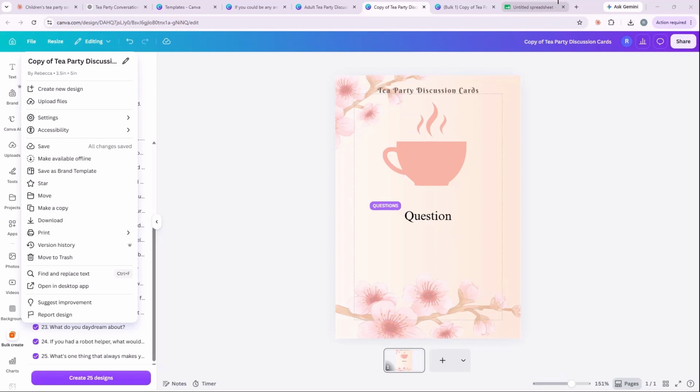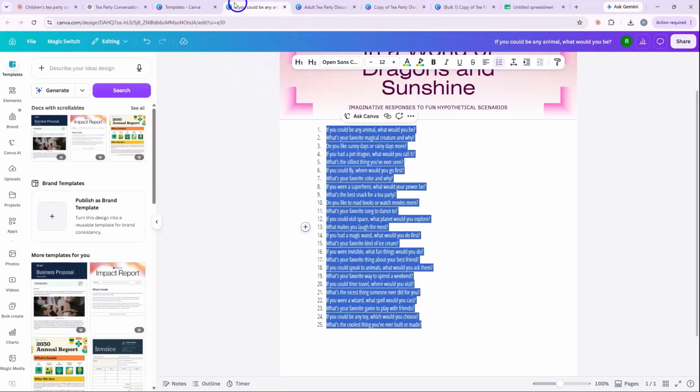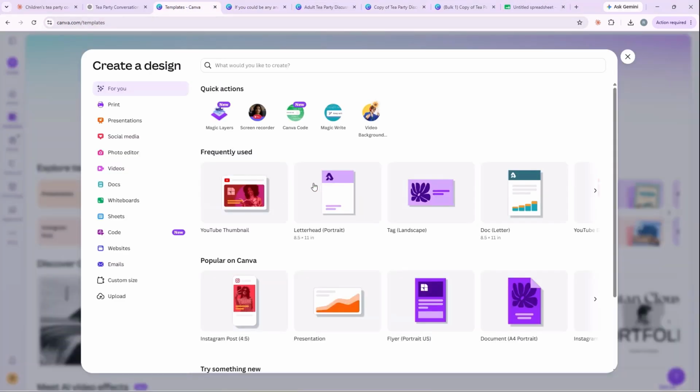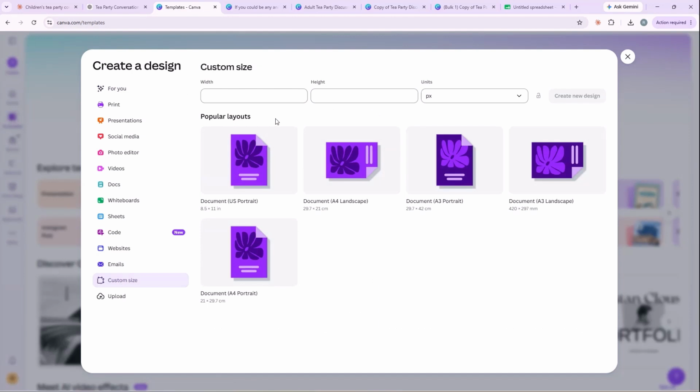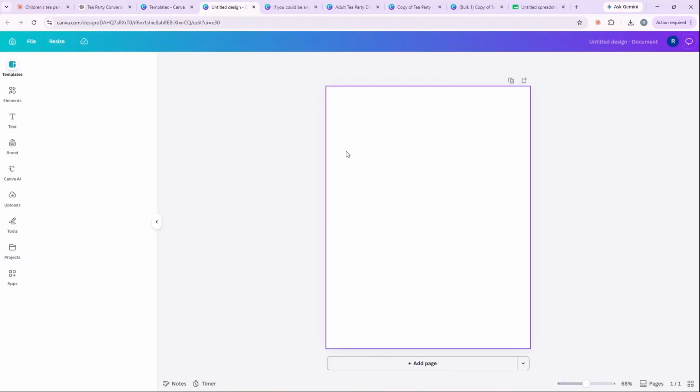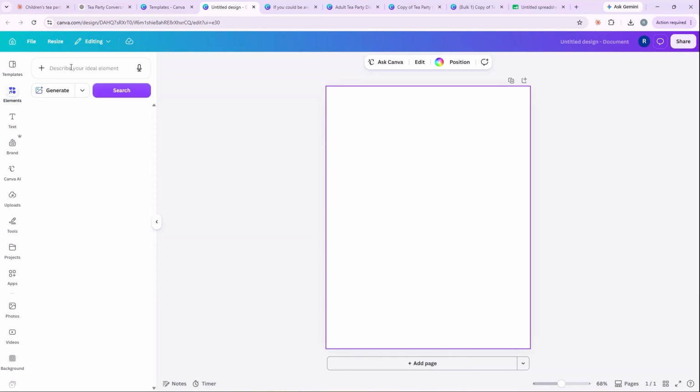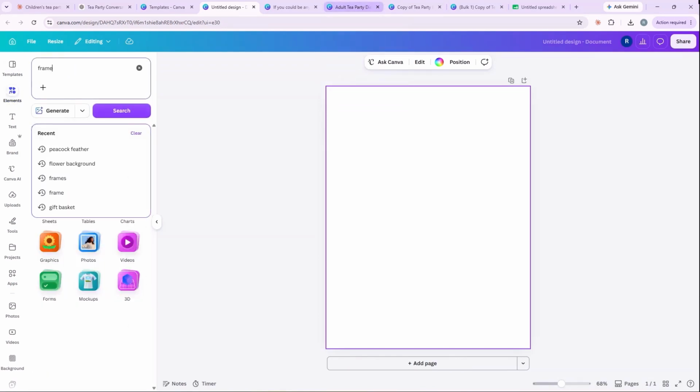So in that case, you're going to have to make a delivery. Let's see. You would just need to go to here, elements, frames.